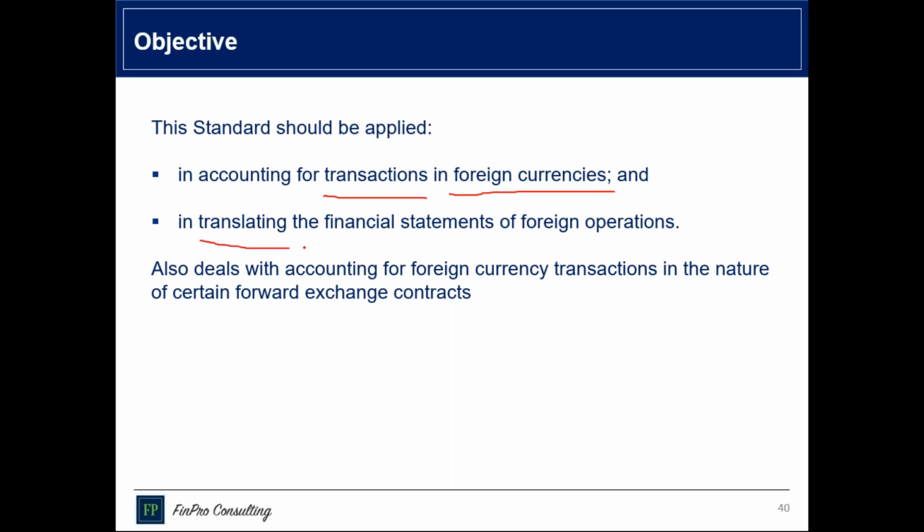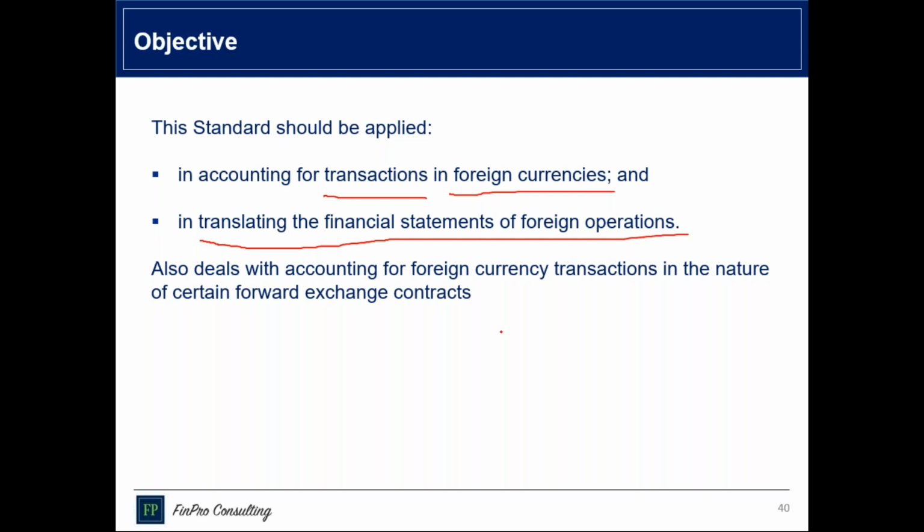And second is translation of financial statements of your foreign operations. Like when you are preparing the consolidated financial statements, and if you have any branches, subsidiaries, associates, or joint ventures outside your local country, let's say outside India, then how do you convert the financial statements of those companies, which are in foreign currency, like it may be USD, Euro, or GBP, etc., into your reporting currency? So there are various rules which are prescribed from the conversion perspective. So we are going to understand those rules and case studies around those particular rules.